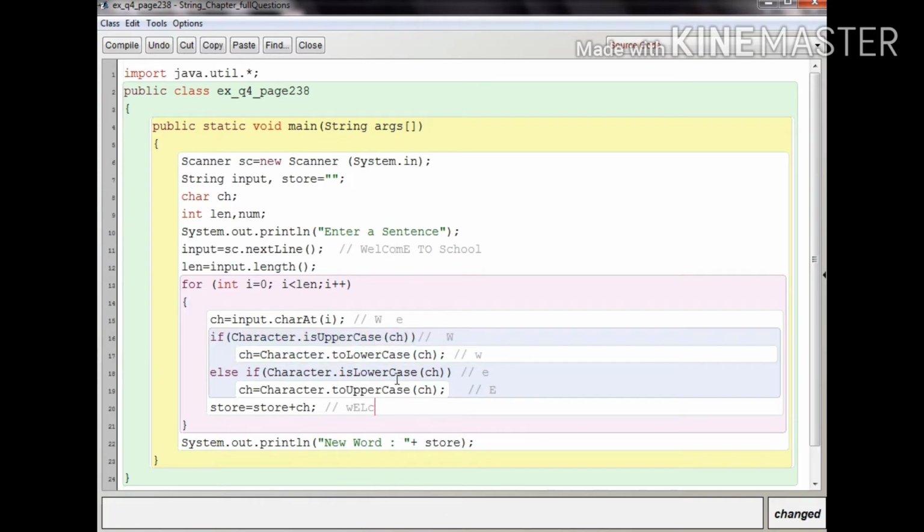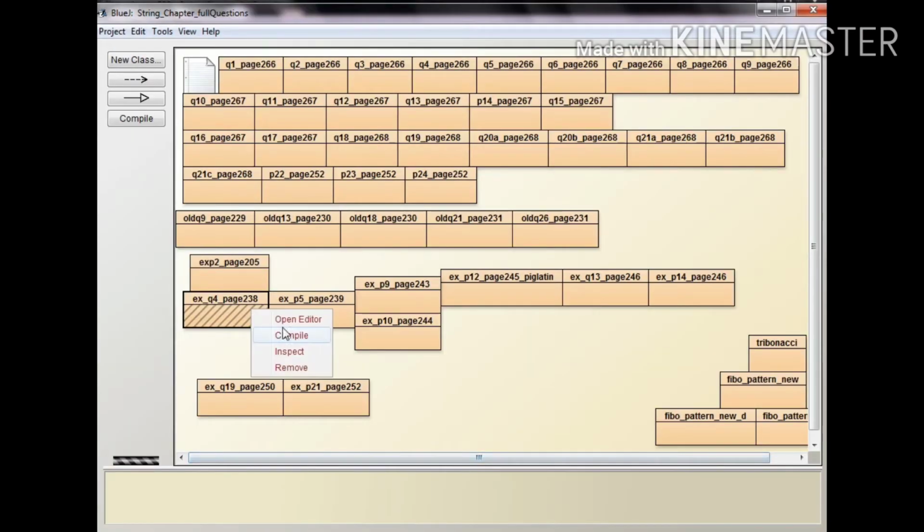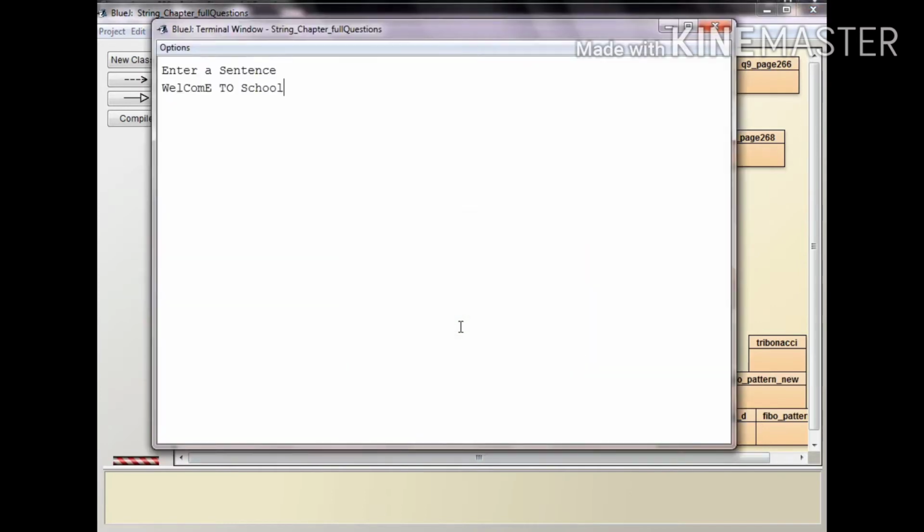And next O M E T O, S will be in small case, C H O O L, so that will be the output. So take this thing as input and let's check what will be the output. So the program runs properly.